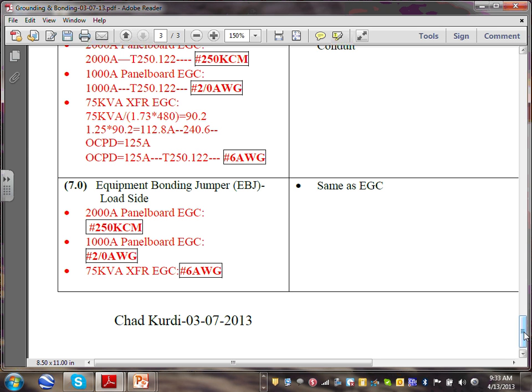Any comments, guys, about the equipment bonding jumper? Anybody know why we bond the conduit to start with? Who cares? I already have an equipment ground conductor. Why do I bond the conduit? If you have a ground fault in your system, and you have an equipment ground conductor and a metallic conduit, the current would have two paths. One path for the ground fault is going to go through the equipment ground conductor back to the source. The other path will be through the conduit.